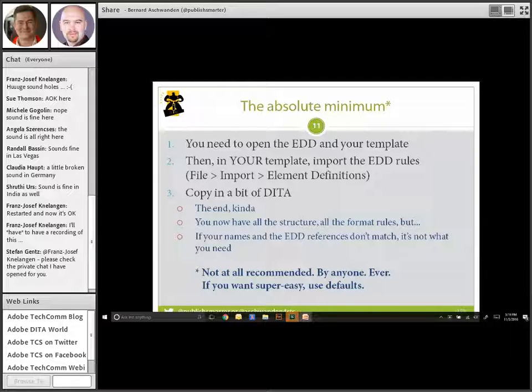All right, if I'm going to open the EDD and my own template and import the settings, bear in mind that the local document and the EDD don't match up. I mentioned that earlier. If you want to tweak and customize the look and feel, be really aware of some of the potential issues you're going to run into. The biggest issue is probably that your template and the default templates don't match up. So you're going to see I'm bringing content across. You'll understand as soon as I take a look at it that there are going to be things that don't look right. I will start to fix them, and I'm going to show you at least 2 or 3 different ways to fix them.